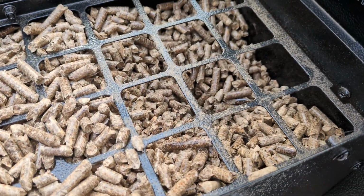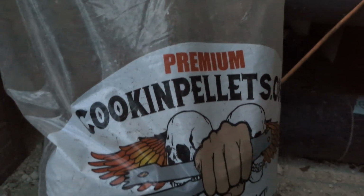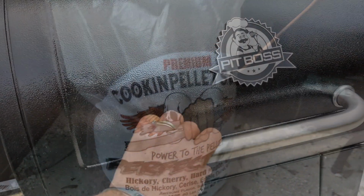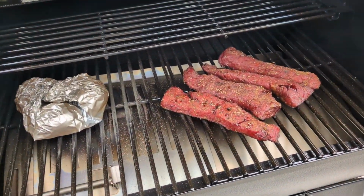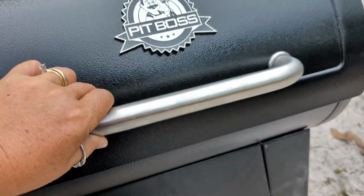You can see the pellets have begun to move through the grill. These are the pellets that we're using for this recipe, and probably for every recipe in the future. Here's what they looked like when they were done. And they were still very tender and not really jerky-like, but they were delicious.